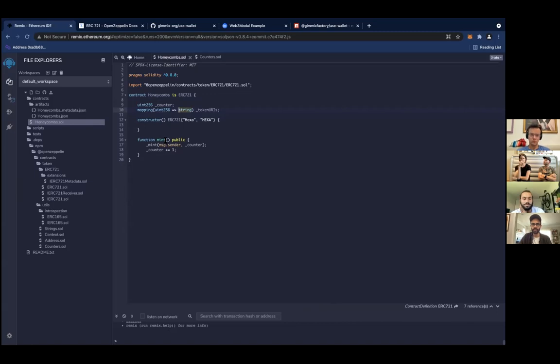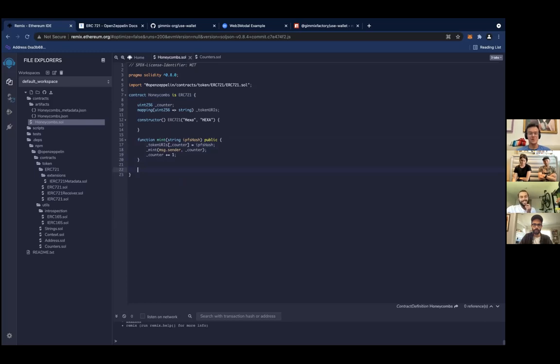So what we can do is inside of our mint function, let's start accepting an IPFS hash as a parameter. So anytime somebody calls it now, they'll need to include an IPFS hash. And right before we mint, let's set that value for the current counter to be the value that was passed in.